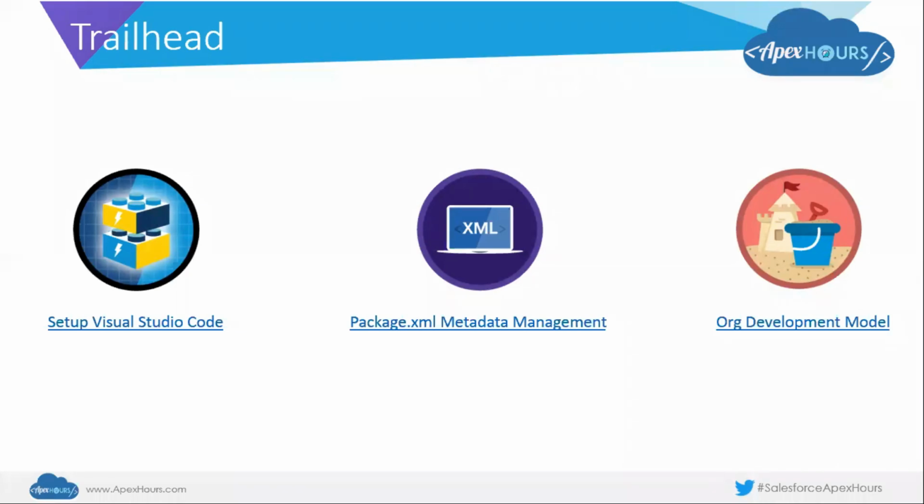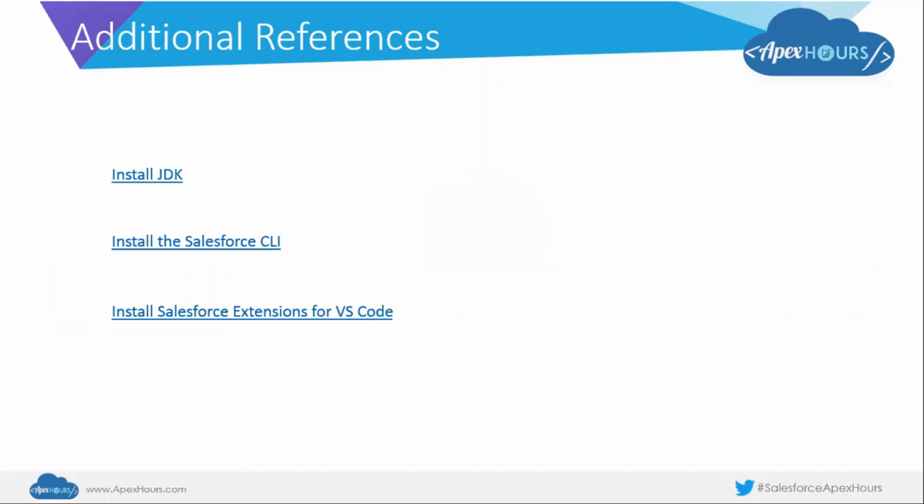And there are a few Trailhead modules around this, which we have put into the PPT, which you can use to try out and learn more. There are some additional references. You can go through all these references. They contain the links for installing JDK, a link for how to install the Salesforce CLI, and also the links for installing VS Code and the Salesforce extension.